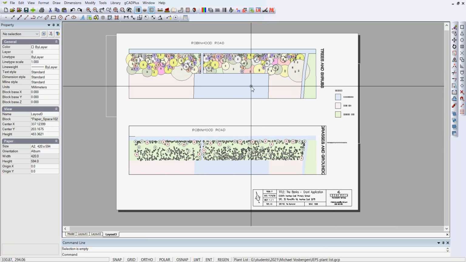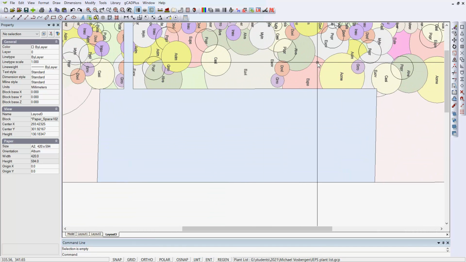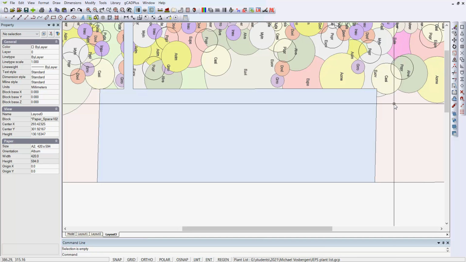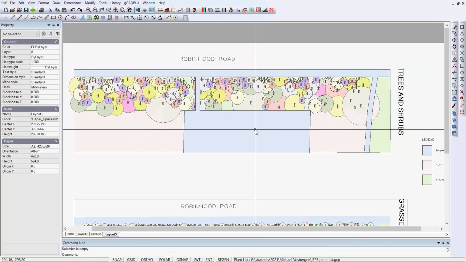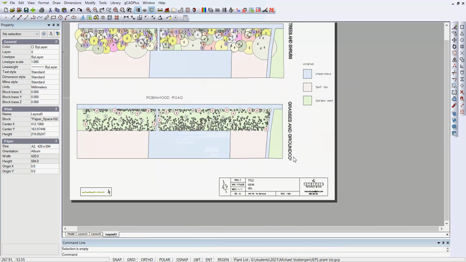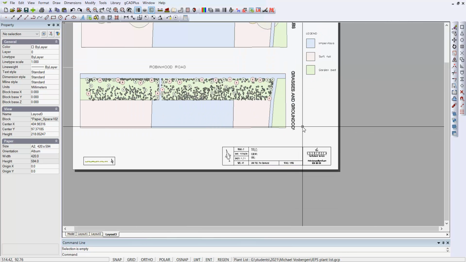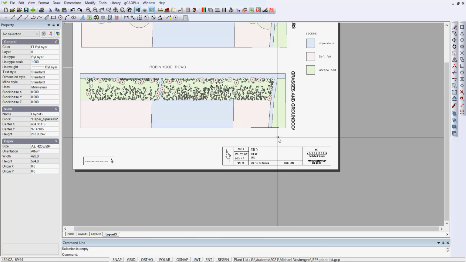Our major problem that we want to overcome is the text on the centre. The text is placed with the auto label tool in the centre of each symbol, and clearly we want that oriented horizontally. So let's take a look at how we might do that. Well, you may have noticed that if we zoom in here, grass, as well as the word ground covers, is obliterated. It's outside the floating viewport.